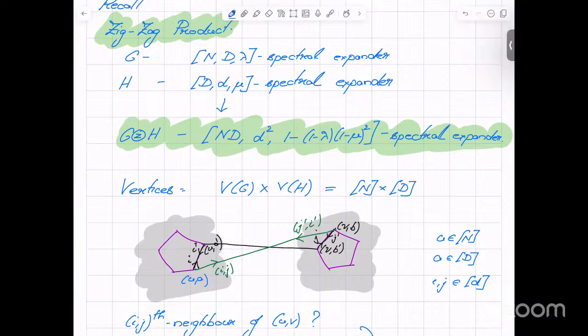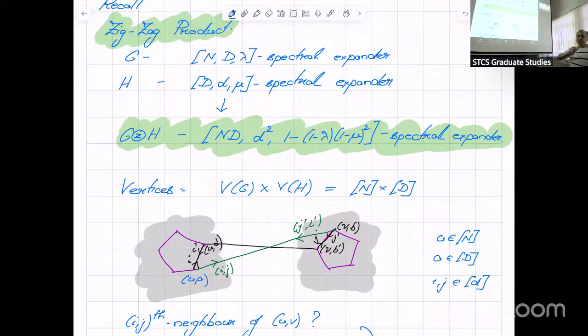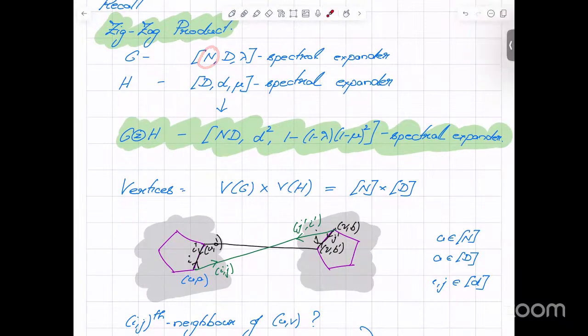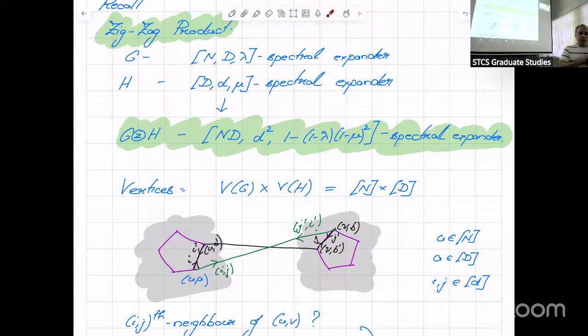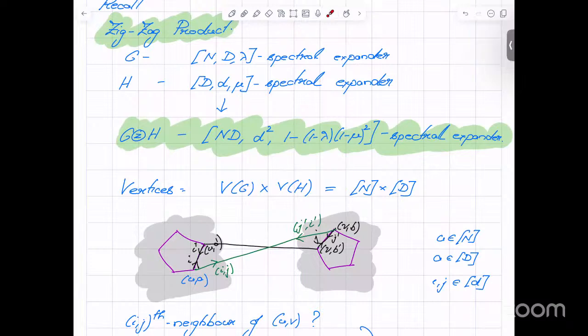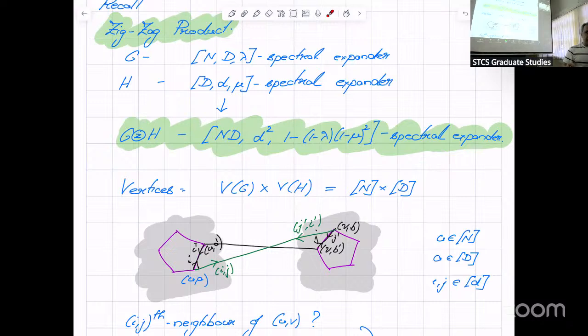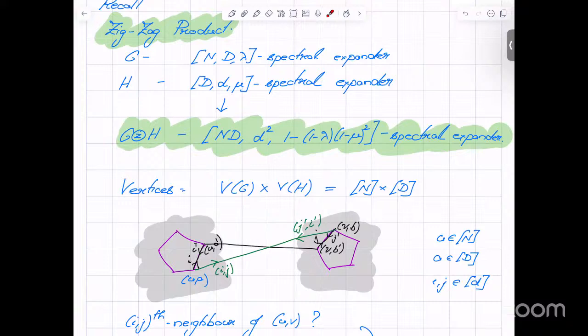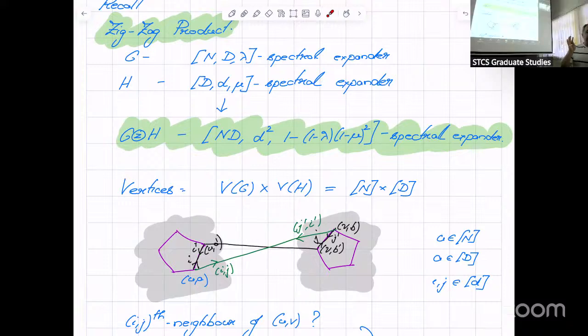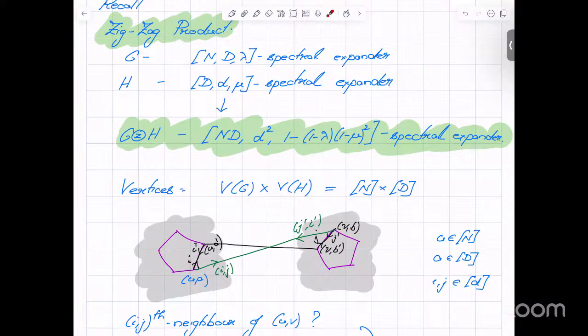There is the original graph G, which is a capital D regular graph on n vertices. So let's say it's an expander, a D-regular expander. Then you blow up the vertices. And there are the original edges between the clouds. The vertex becomes a cloud. But the edges go between which vertices? So that's what I'm asking.